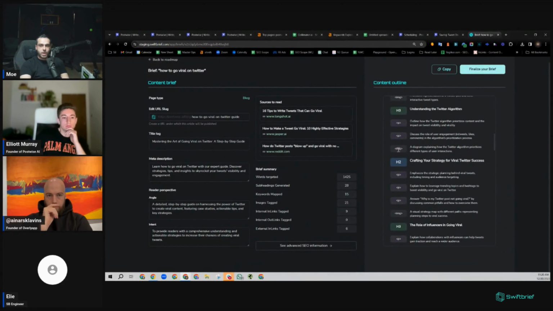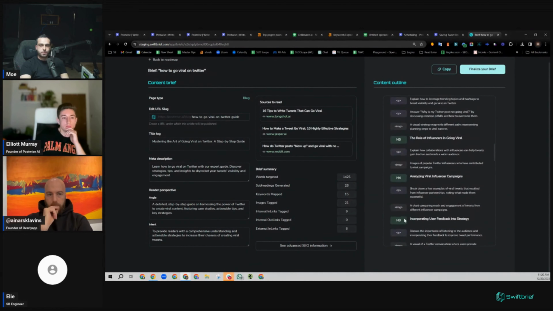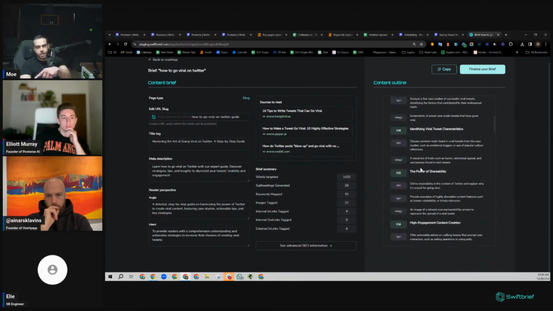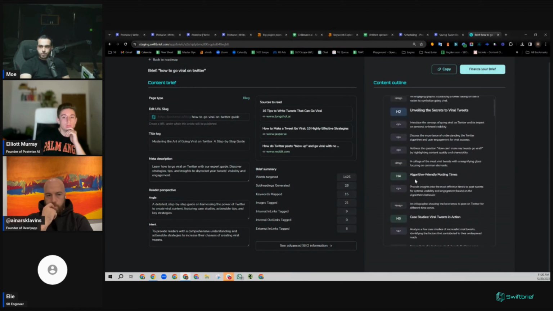The images, we have image callouts here, and as well internal linking, both inlinks and outlinks, to make sure that we have other pages linking to this content and vice versa from this content to other pages, all of that within the internal ecosystem. So how we're able to focus on algorithm friendly posting time and link to our bottom of funnel scheduler, knowing that that falls contextually within what we're talking about here and works as a way for us to bridge those two.